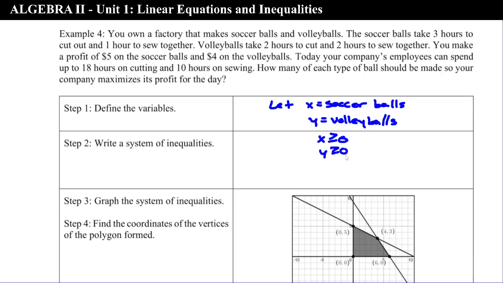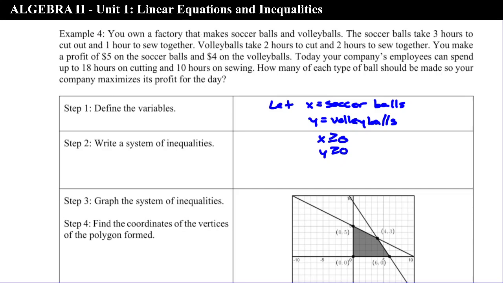Now, what these constraints mean is you have to have some time starting at 0, and you're using some time that's greater than or equal to 0. You can spend no time on it, or you can spend some time on it. But we know we can't spend negative time on it. You can't go back 4 hours ago and say, I'm going to start making the volleyballs 4 hours ago. Well, you can't do that. The time's already passed. You can only move forward in time. So our first 2 constraints are going to simply be x is greater than or equal to 0, y is greater than or equal to 0, because time simply cannot be negative.